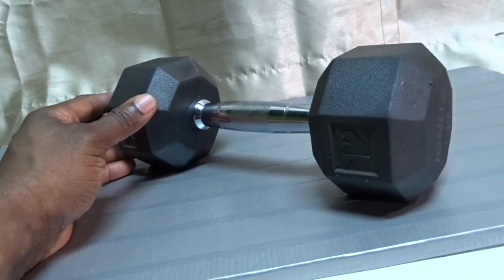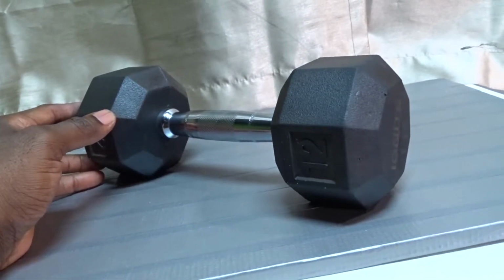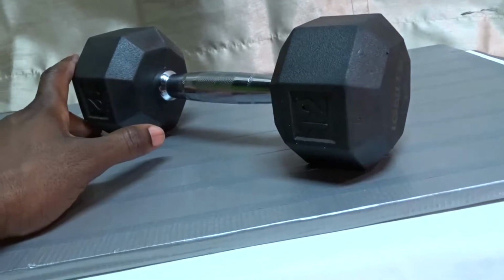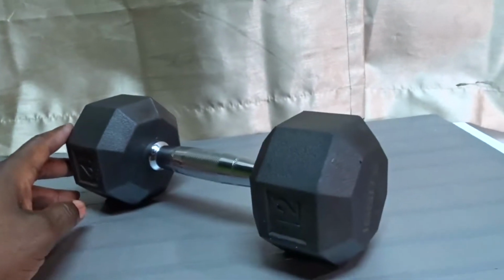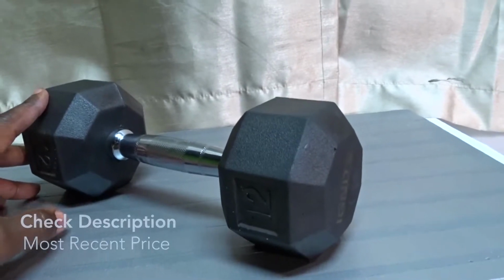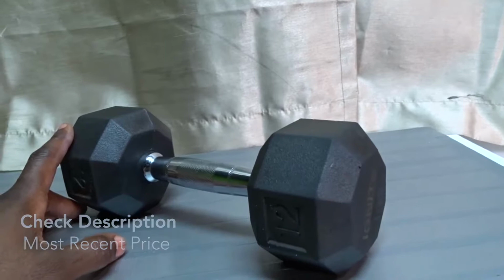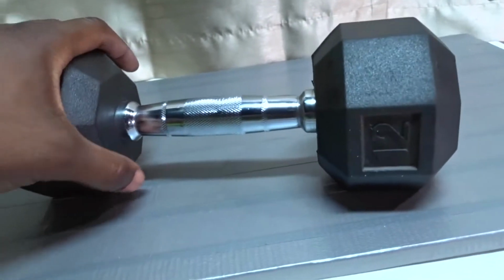This is one of the dumbbells that I got about maybe 3 years ago. And it is very, very good. I love this dumbbell. I have a set of two. This is the 12-pound one. It is really nice because, one, the grip on it is really nice on the chrome part.